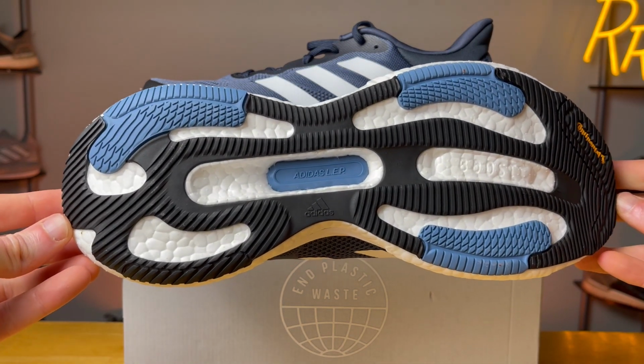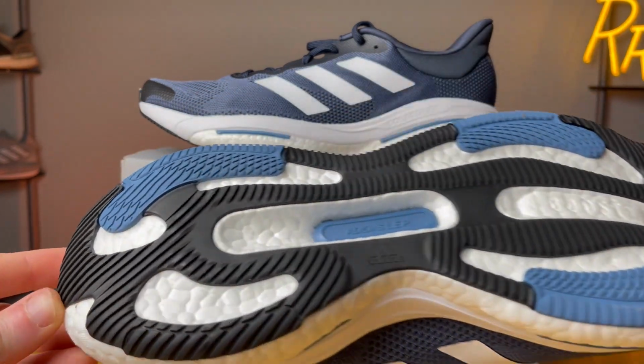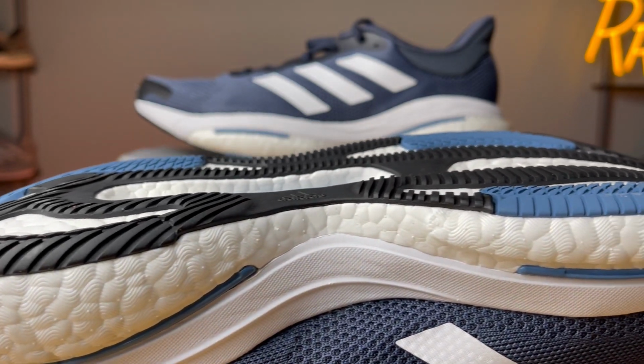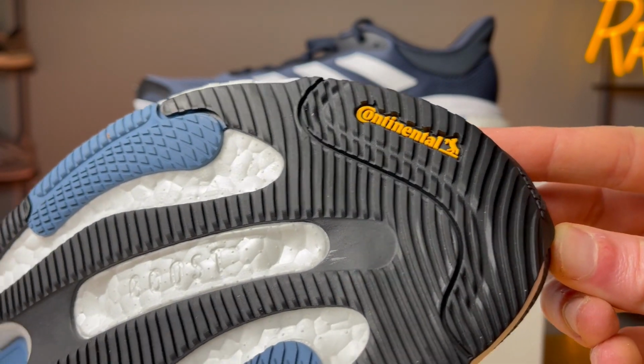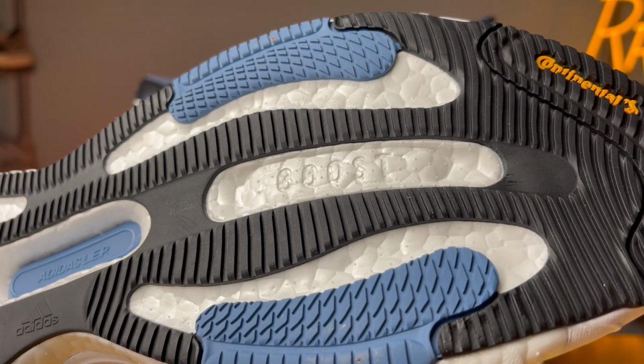And moving on to the outsole, we do get name brand tire rubber. This outsole rubber comes from Continental tires. So Adidas partnered up with Continental tires for some of their more premium outsoles. I think it's featured on their Adidas Boost and some of their top tier racing shoes. So I'm happy we get it here on the Solar Glide 5.